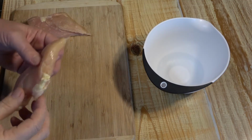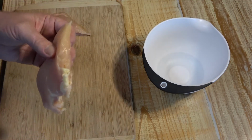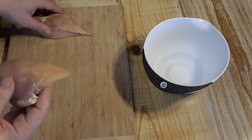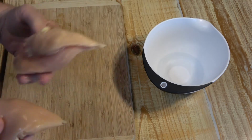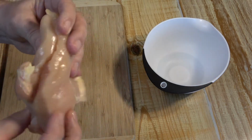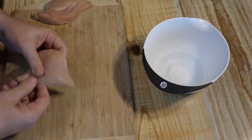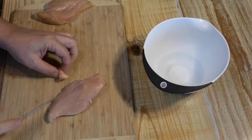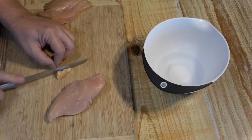Okay, so next you want to take 1 large boneless, skinless chicken breast. But as you can see, this really isn't a large boneless, skinless. It's kind of a small, wimpy one. And I had another small wimpy one, so you put them both together and that's about equal to a large boneless, skinless chicken breast. So either one large boneless, skinless chicken breast or two wimpy boneless, skinless chicken breasts.